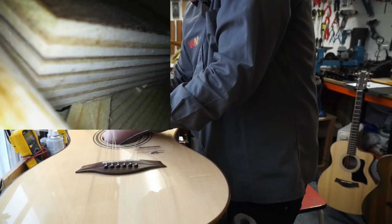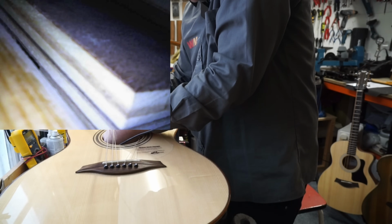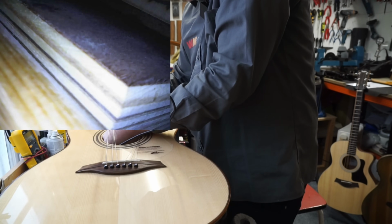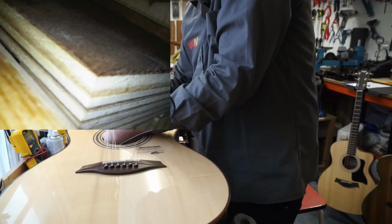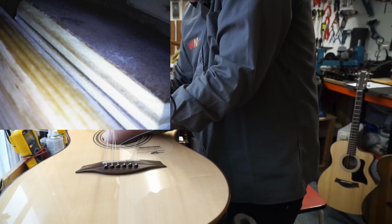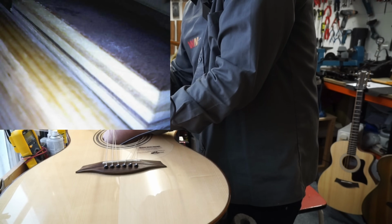And yeah, you see those two black lines there? That, people, is carbon fibre. So they laminate their neck blocks with 2 inserts of carbon fibre, and that gives structural integrity onto that patch underneath the fingerboard there.